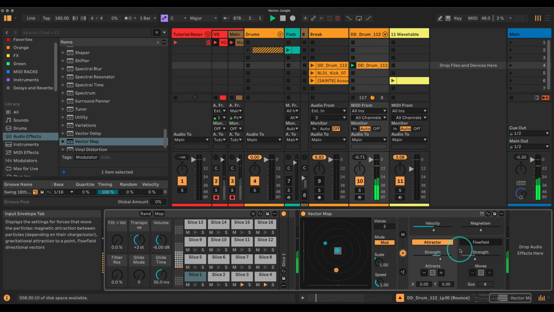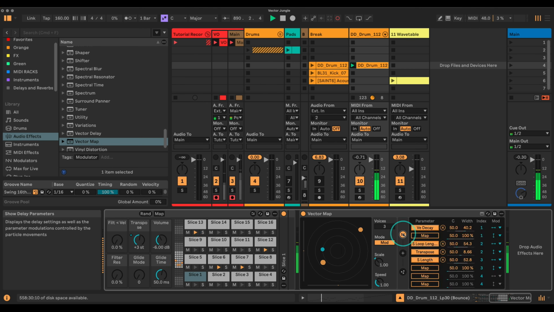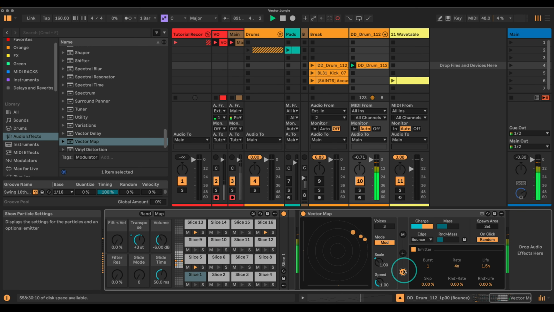Let's go back to these attractors. Let's turn on the magnetism so that they sort of move towards each other. We're getting all this really interesting interaction happening. Let's turn up the attractor strength so that this is quite nice, that they're constantly heading towards this center point. Yeah, this is really nice. Okay, what else can we do here? Is there something else we want to do here?